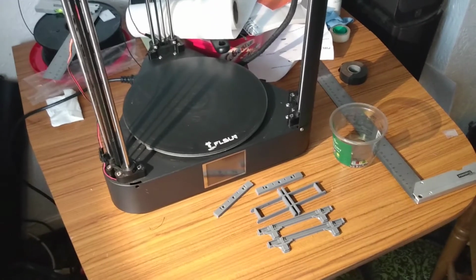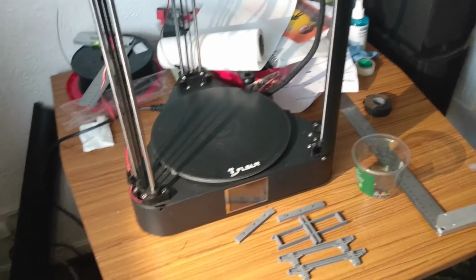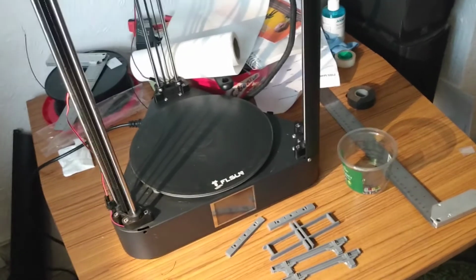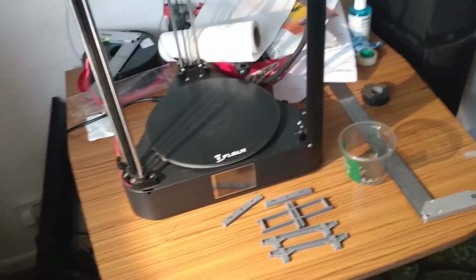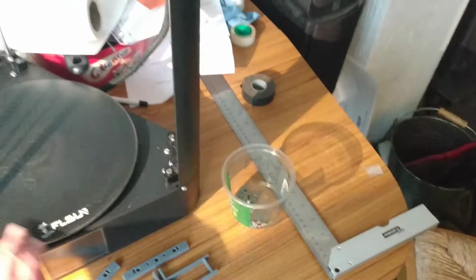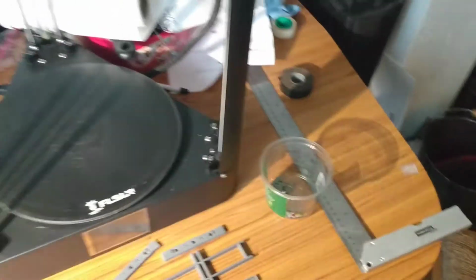So learning about the G codes, or the little bits of G code that you might add to the beginning and end of a basic file, so that you can tweak the prints in the way you want. So if you're having problems with bed adhesion, you can print more on there.